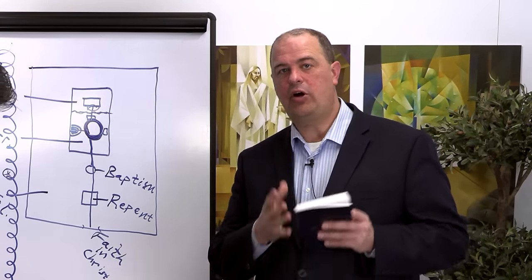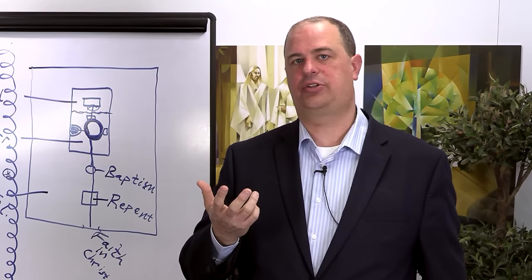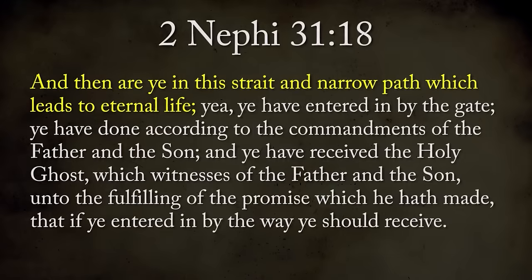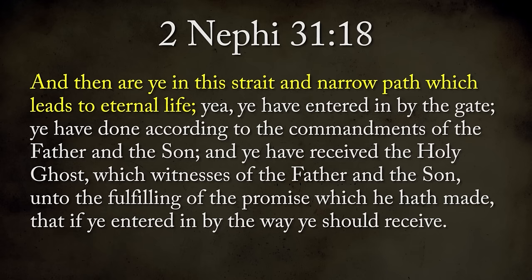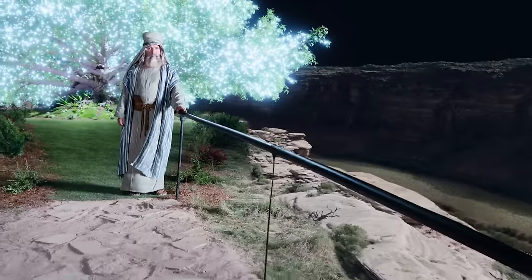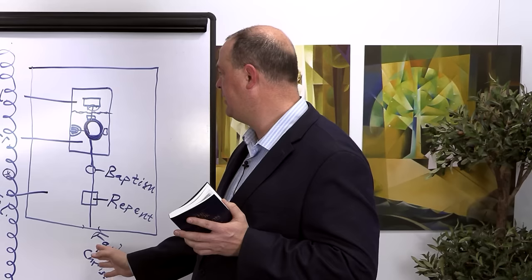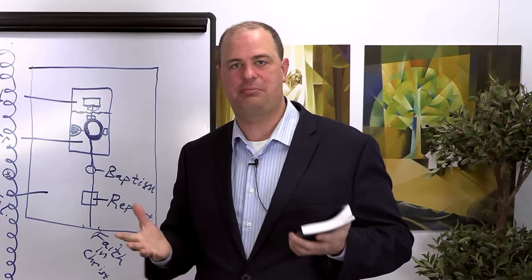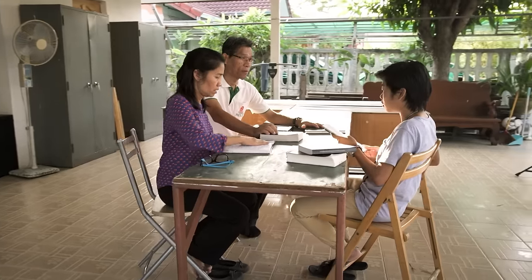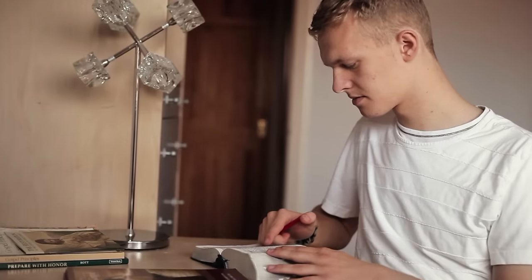You just keep praying and pleading your way through this process until that day comes when the veil opens up for you. This is a beautiful pattern. We hope that as you look at what Tyler has laid out on the board, you can see Nephi's words afresh, see the temple experience, and see where you're at on this path. In verse 18 of 2 Nephi 31—'then are ye in the straight and narrow'—it reminds us of Nephi and Lehi both seeing the tree of life. There's a straight and narrow path that leads to the tree, where you fully partake of the fruit of the Atonement.